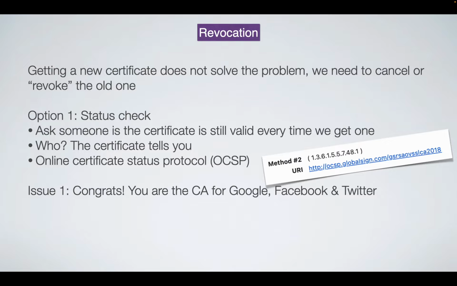Okay? Let's say there's 100,000 people that hit Google in the next 10 seconds. 100,000 people in the next 10 seconds are going to hit your server and ask, is this certificate still valid or not? Okay? Plus all of Facebook users, plus all of Twitter's users. Okay? Do you have to have a pretty robust server? Yeah, almost like as robust as Google itself. Not quite, because the messages are a lot shorter. You just have a one round trip. You don't have to serve up a whole website. But basically, as much bandwidth as getting directed at a major website, you have to be able to handle that yourself. It's now getting directed at you.